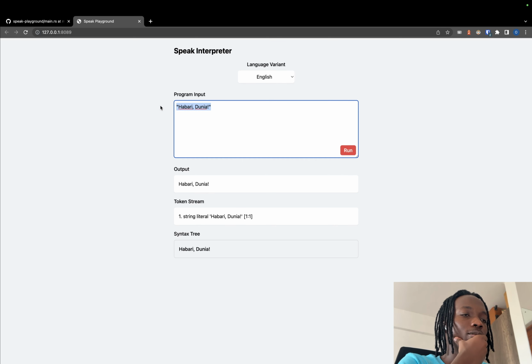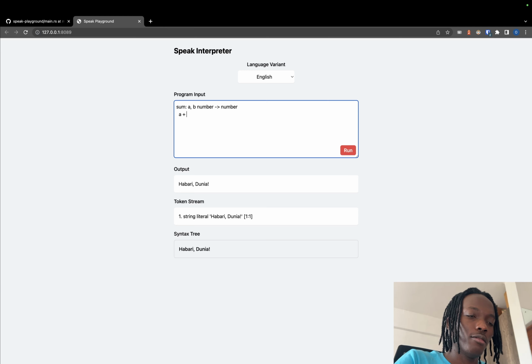We can say, let's do the classic example of sum, a and b, which are numbers. Then we return a number. Then we return a plus b.